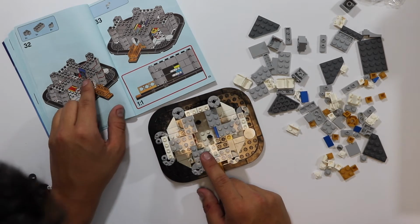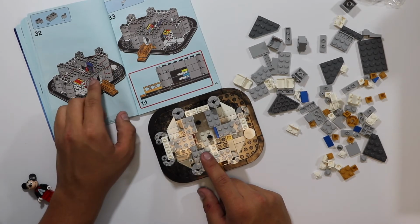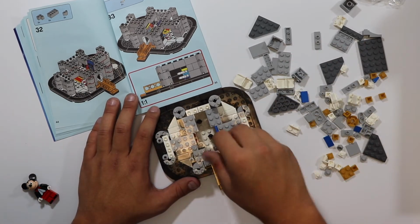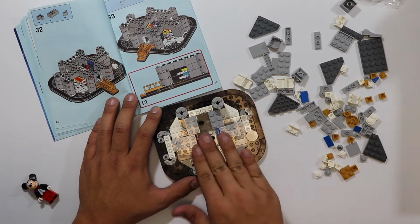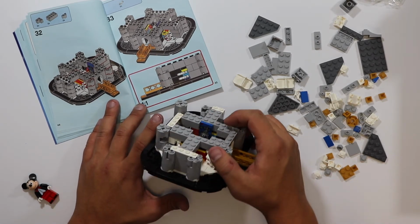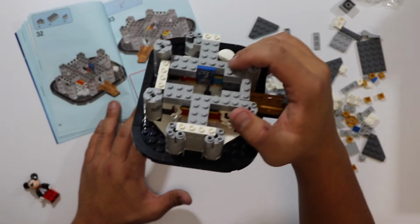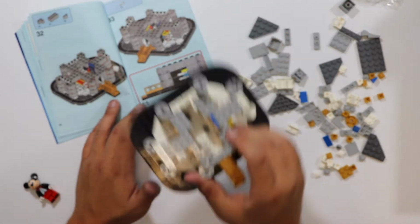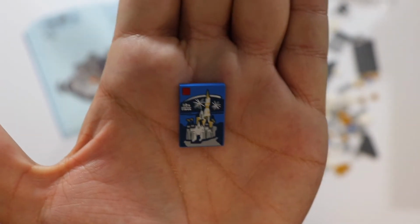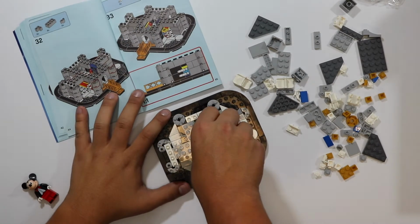See, I forgot these two pieces, I think. Or maybe not. They're surrounded by red. Maybe I forgot to put them, but here we go. I think I got those. Very cool. I do like this little poster that we added in there. I don't know if you guys can see, it's really hard to see, but it is of the castle. I should have held it up. Let me see. Oh, I took it off. Let's see if you can see that. It's like a little poster of the castle, which I think is a very cool detail.